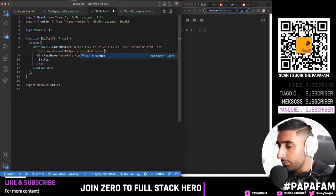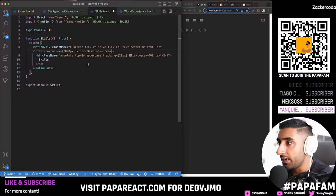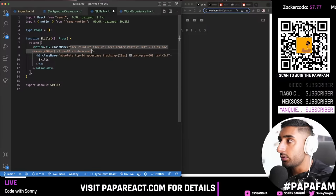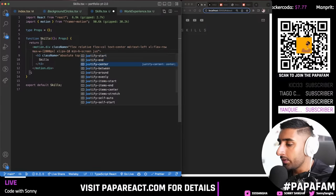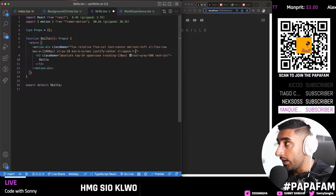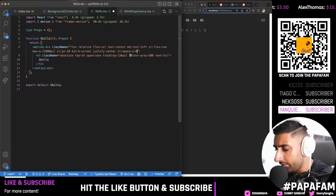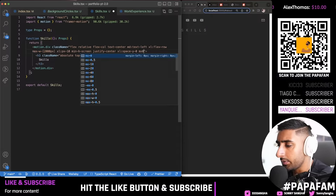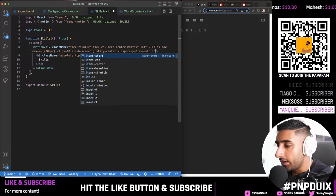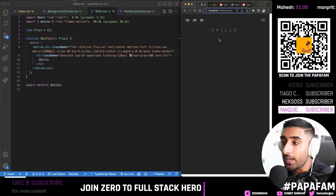The minimum height here should be the screen. But if you do want to extend it, see, minimum height. So you could actually go ahead and do minimum height as opposed to your height, and that way it can go over, but it will still snap to the minimum, the center, right? Justify center, that's a good way of getting around that problem. XL space Y of 0. So on extra large screens, I want to get rid of my space between my components. Do I have any space anyway? I don't think I do. But I'm going to keep it because maybe I had it in my design. All right, items center, bam, hit save. There we go. Items center, pulled it into the middle at the end.